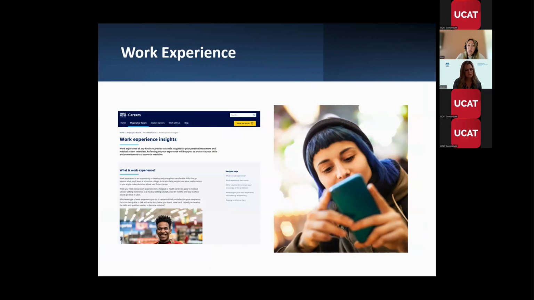Lots of tools are linked out on the site as well, that you'll be able to access and develop those skills, but also opportunities to experience any virtual experience offers that are also promoted by the medical schools. So hopefully that will be useful information to you, and again, importantly, thinking about how you use that to reflect and articulate that in your application.